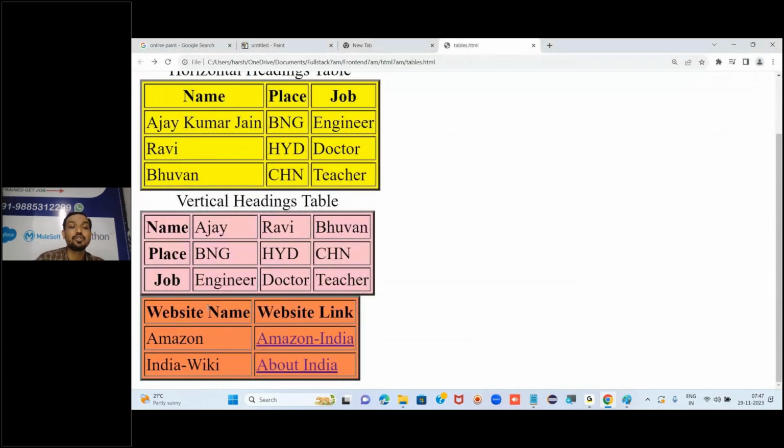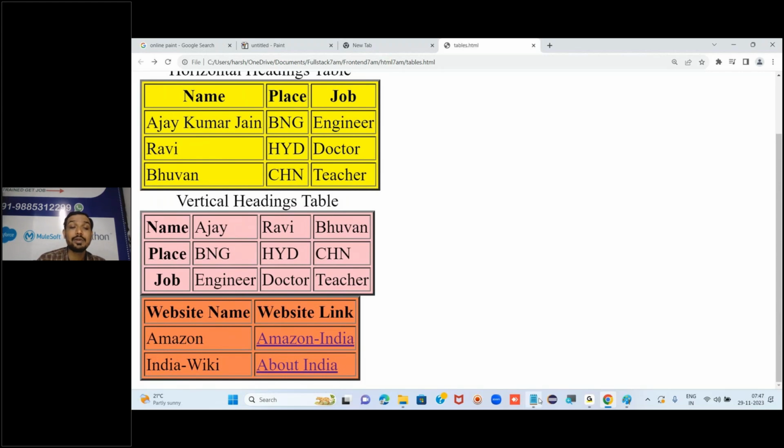Assume, again same story, website or application name here, and here the logos. Applications or websites will have trademark logos. Amazon, you know that logo, right? Some A symbol will be there. India, you can have a map or something like that. YouTube, here you'll have a link, meaning only youtube.com, but when you talk about the symbol, you'll have the red color play button, a tube kind of symbol. So like that, we can have an image also as data over there.